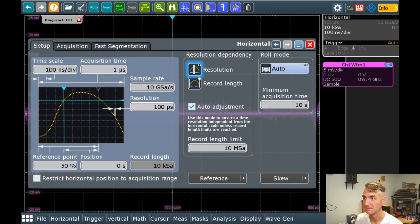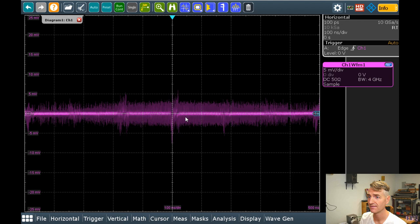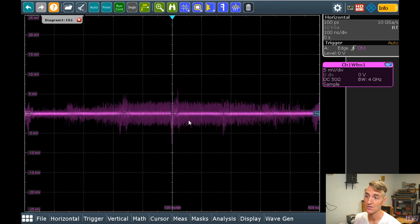A microsecond in electronics is an epoch. I mean, it is an eon in real life. We have been dealing with audio frequencies mostly, which are, wow, they are so slow. They are the sloths of electrical signals. But today we're going to look at the whole band, so from DC to 4 gigahertz, and see what it looks like.